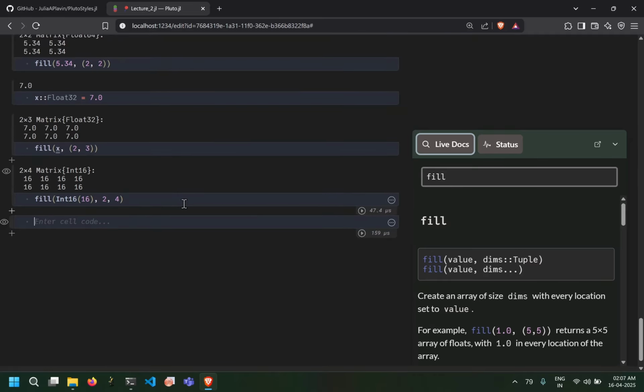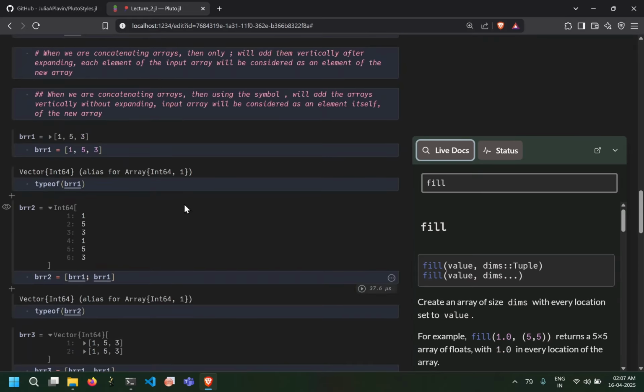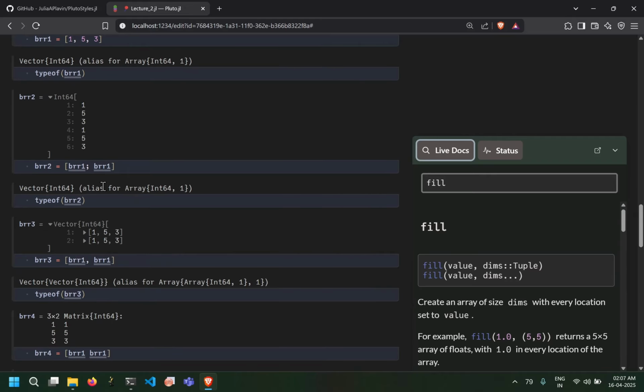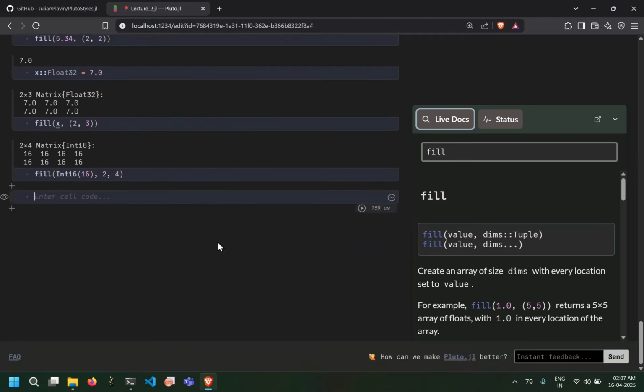Now, suppose we are creating arrays by hand, like here, and here we want to change the data type. And you will see that everywhere where we have not specified the data types, it has either become int64 or float64. So let us see how we can do that.